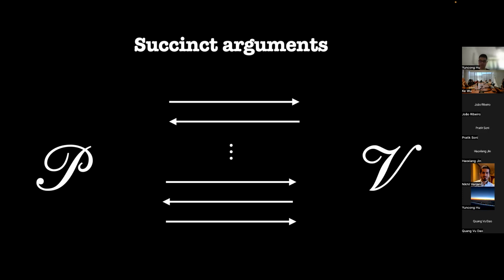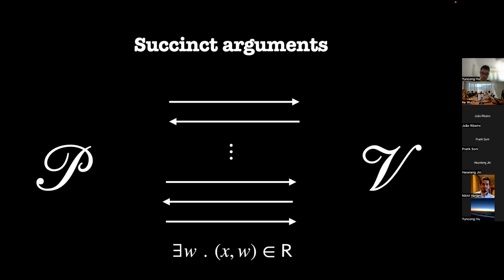So maybe I'll just give a quick reminder. The succinct argument system, or proof system, allows the prover to show the verifier that it knows a secret witness, and that this witness satisfies a particular relation. Depending on what kind of proof system it's using, it can be either interactive or non-interactive, either multi-round or single round. And importantly, we are interested in the succinct argument.